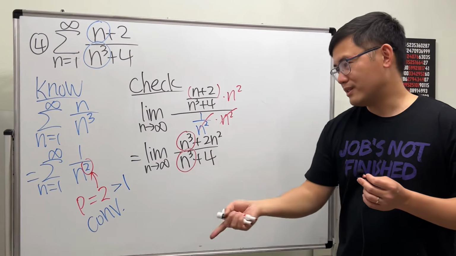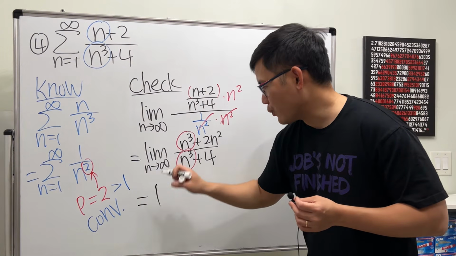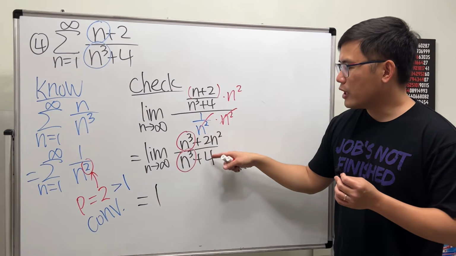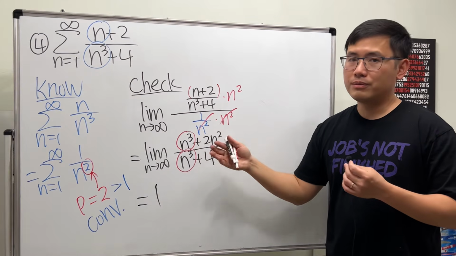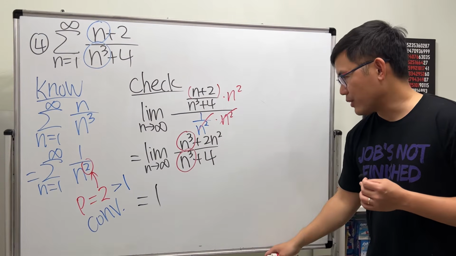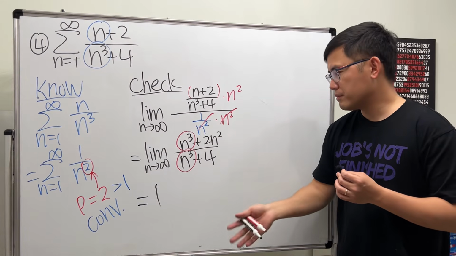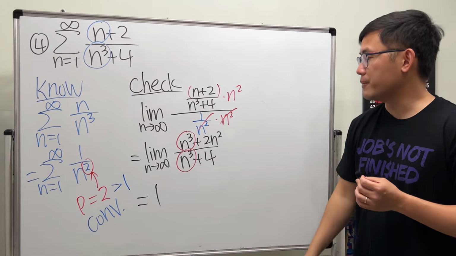Reduce to get 1. The limit for this right here is just equal to 1. And if your teacher would like you to divide all the terms by the highest power, just go ahead and do that. So divide everybody by n to the third power and then show this and that goes to 0. But I think this right here is pretty clear.